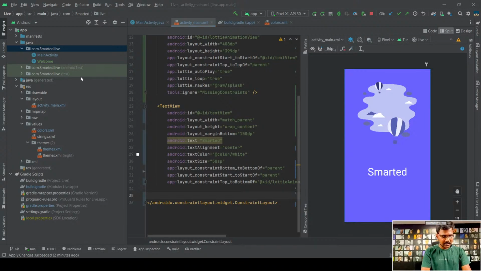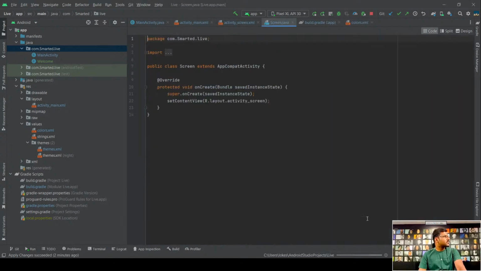You can give a class name like Welcome. Activity name must be unique. We already have a Welcome class, so it's not taking Welcome. Let's make this something called Second Screen, and click on finish.